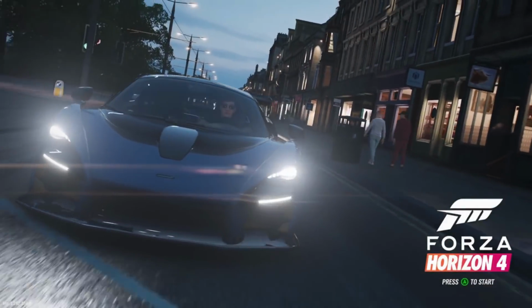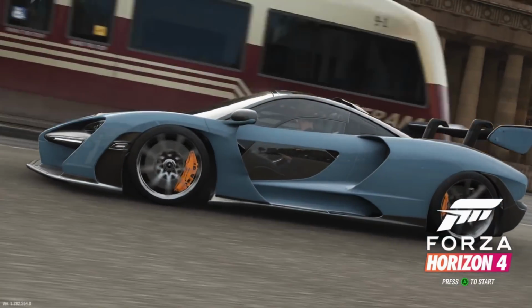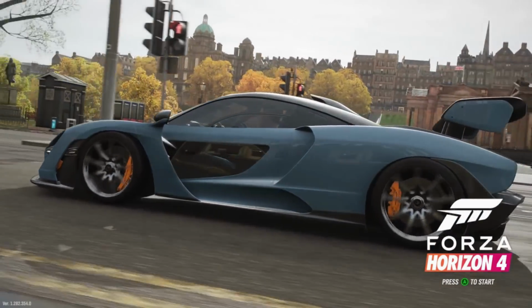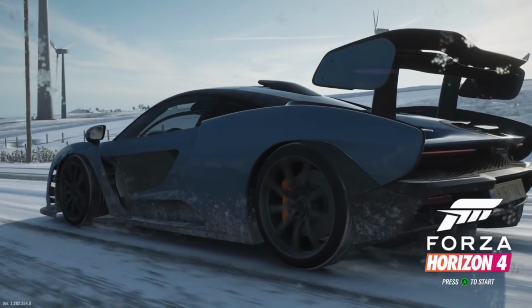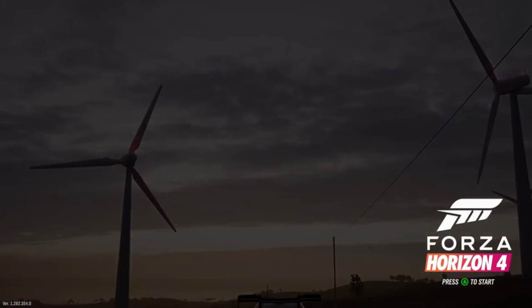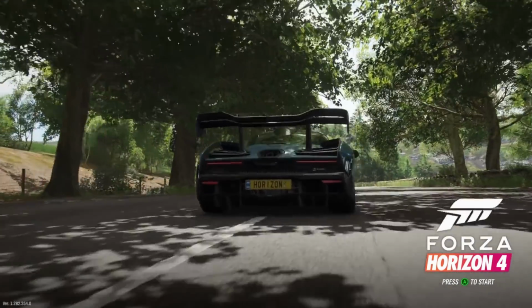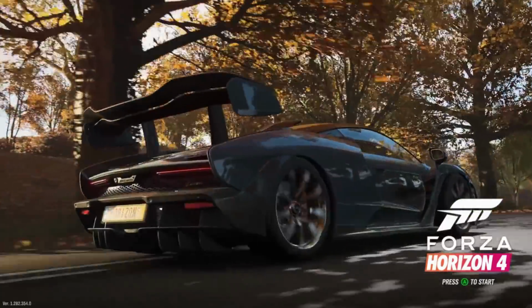So today I have a new glitch here in Forza Horizon 4 to cover for you guys in today's video, and that glitch is actually a car duplication glitch. Now this glitch is very helpful in itself. You can use it if you have a rare car or maybe something you want more of here in Forza Horizon 4.